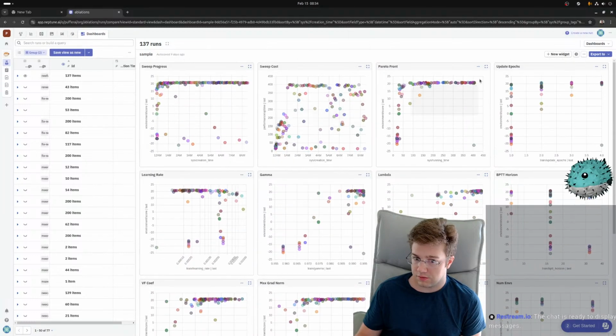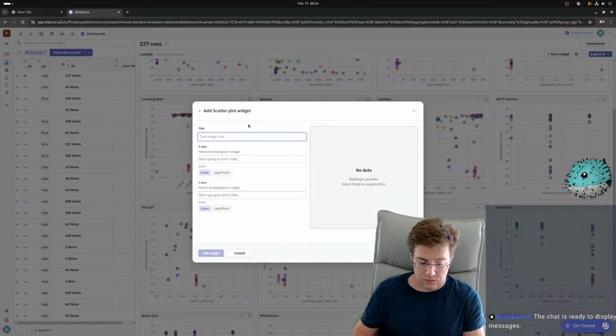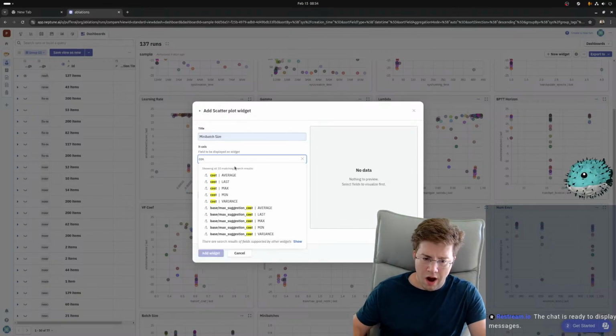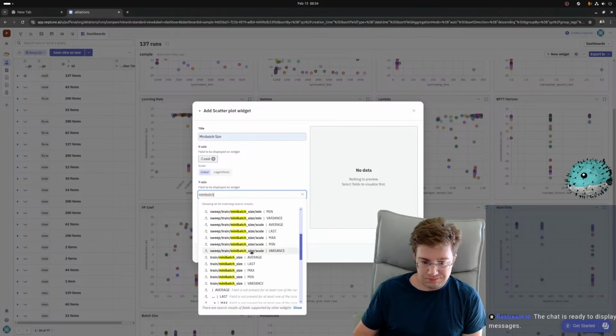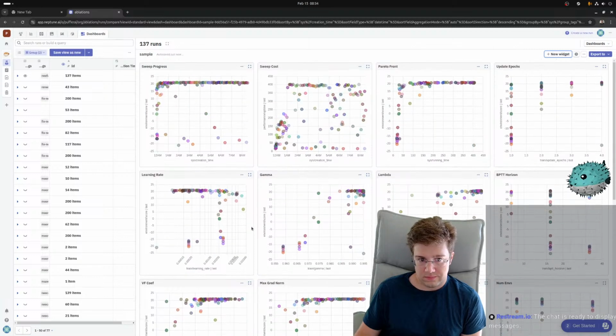Mini batch. What's missing here? I think just mini batch. So here's the cost. Here's the front.